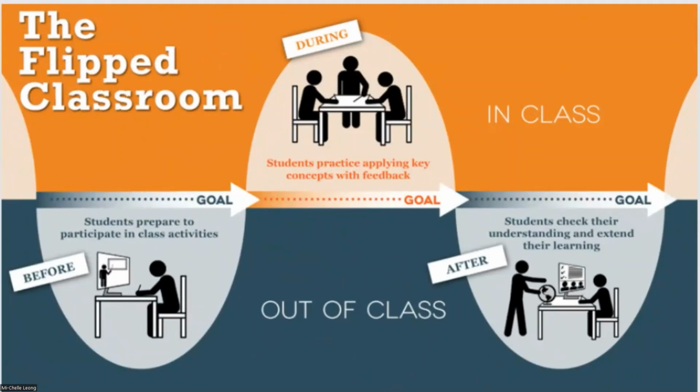Before going to the class, students are expected to prepare on their own so that they can participate in the activities during the class time. So they will be given content or materials to learn at home on their own, at their own pace. And then during the class time, they will come together to apply what they have learned. And then after class time, they will do some post classwork, typically things like reflection to check their understanding, or a quiz or a submission of a task or an activity, so that they can check if they have understood what they have done before class, during class.